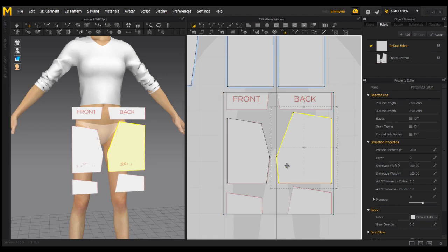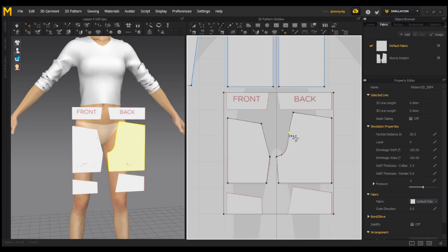Now all that we need to do is curve this line, and we are going to do that not with the edit curvature tool but with the edit curve point tool, because I think we will need at least 2 points to get this done. Okay, back pattern is done. Let's do the same thing with the front pattern.